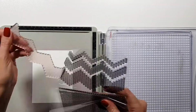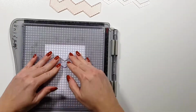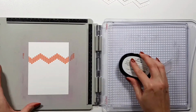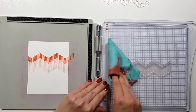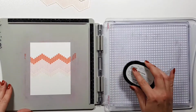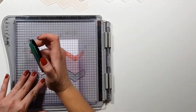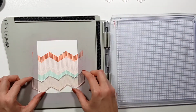For my next card, I'm using the new Chevron Knit Builder stamp set, and I will use the same colors. And again, I was not very careful when stamping this or lining it up. So here, for instance, you will see that I didn't line it up perfectly, but I actually kind of like that white border. I think next time I'm going to try some pattern where there's more white borders in between. I kind of like that look.